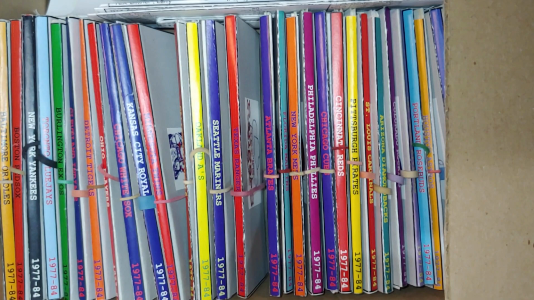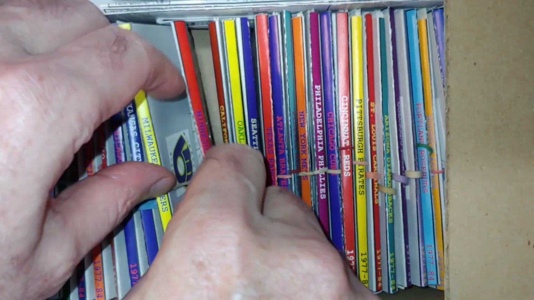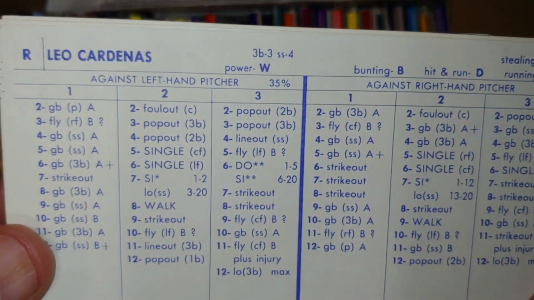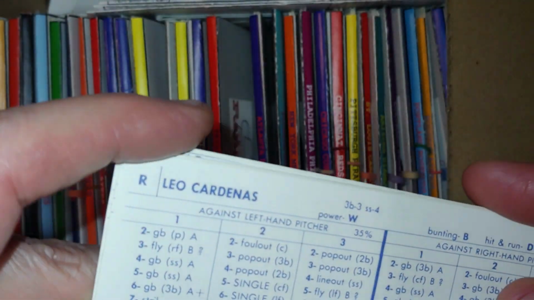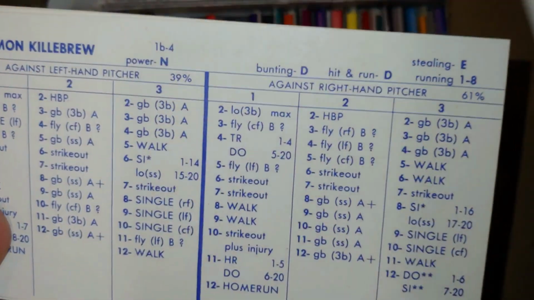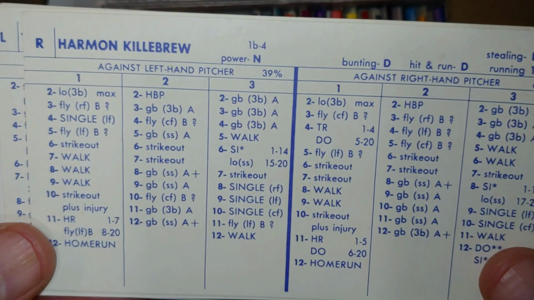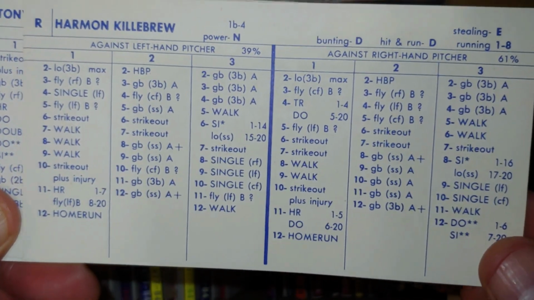Do the Minnesota Twins, and then we'll take a little bit of a break before we get into the West. Your Twinkies. We got Leo Cardenas, Harmon Killebrew, Tony Oliva, and Tom Murphy. Don't like this Cardenas card at all. Don't even want it. Killebrew, 72 is going to be his last good year, and then after that, he'll continue for a few more sluggish kind of years.